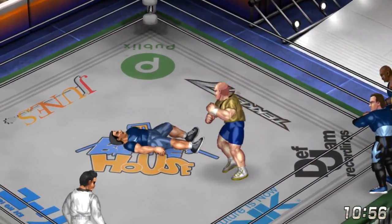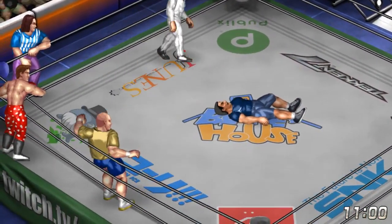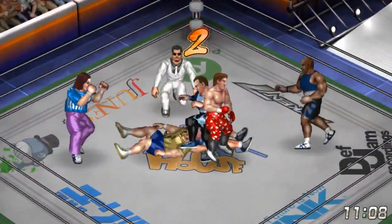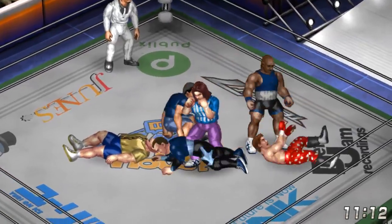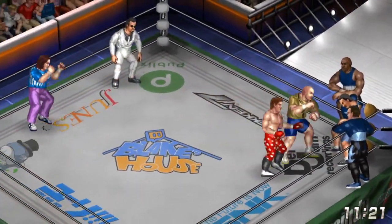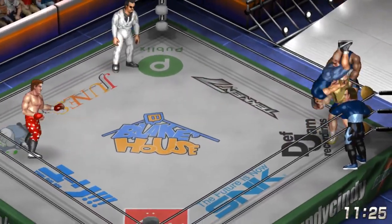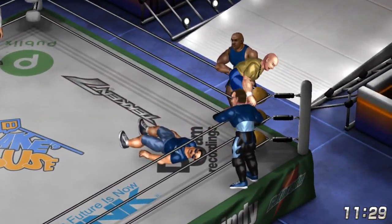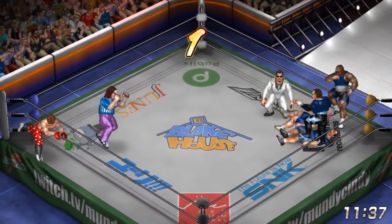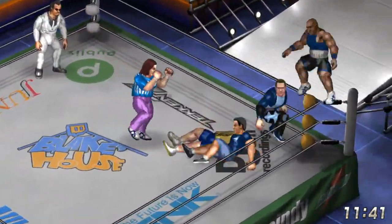Worzallas getting fired up, taking Shenjo off the apron, and here comes that patented Worzallas elbow drop, cover 2. But Tyler unable to make the save, just a fraction of a second too late, as Holloway is able to break up that pin attempt. And Worzallas just flattening Blake here.